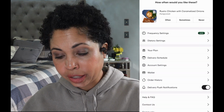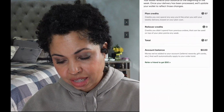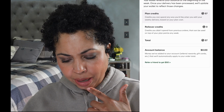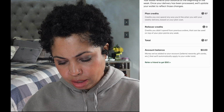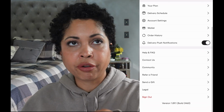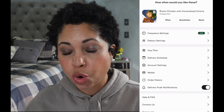Then you have your wallet. So my plan credits, I can spend them any way I want, is 57. Rollover credits are credits that you didn't spend. And then if you have an account balance. So I think I had an account balance for the broccoli, but I used it. So that's it. It does keep your order history and all of that stuff. So if you want to go back, you can look at your frequently ordered items, your order history, if you want to find a recipe, because there's so many.